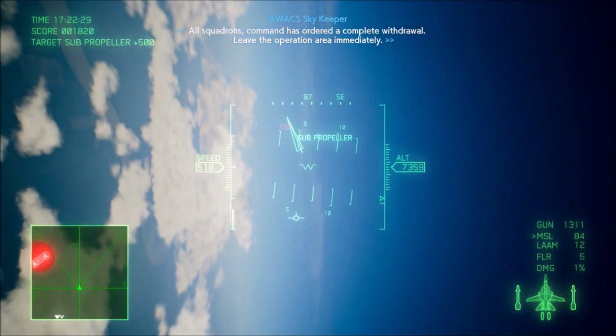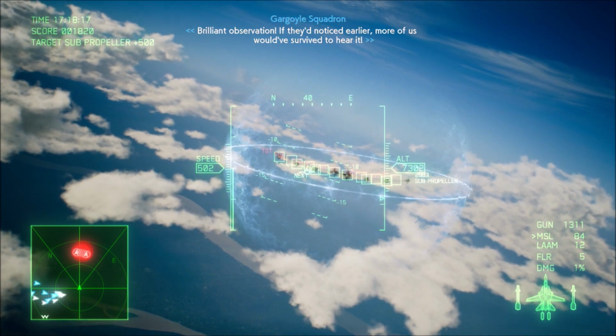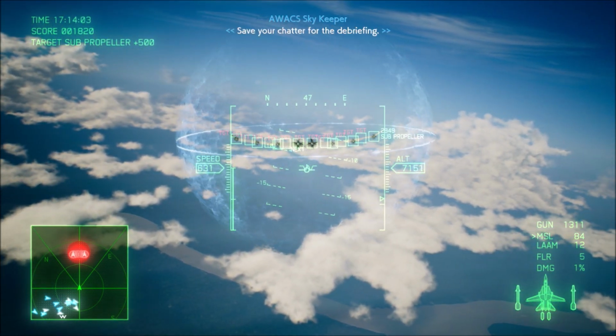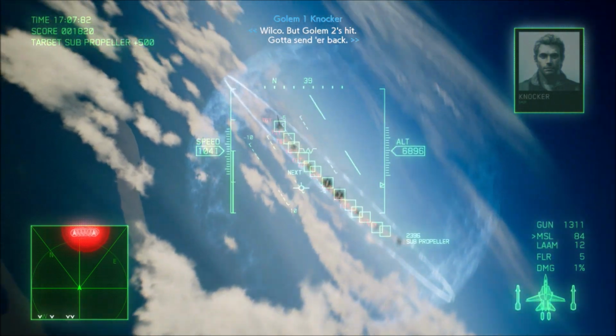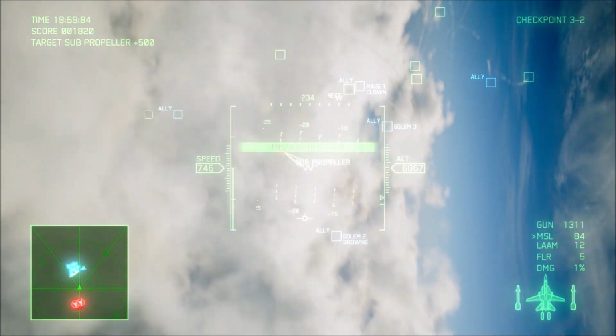All squadrons ordered a complete withdrawal. Okay. So do we now have to upload a virus in it or something? Oh, please tell me that the small drones don't have shields as well. Otherwise I will have to crash one of them in a canyon or something. Okay, now I'm getting a bit too literal with the Independence Day references.